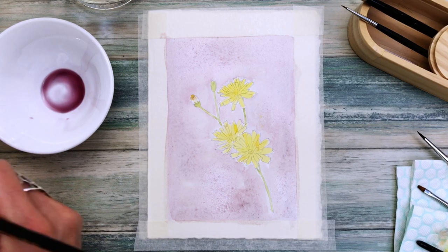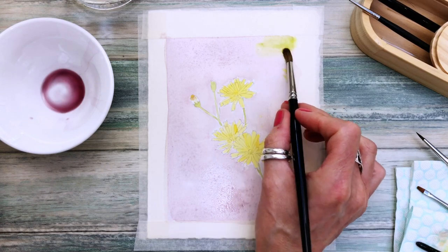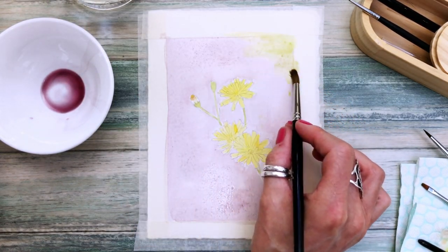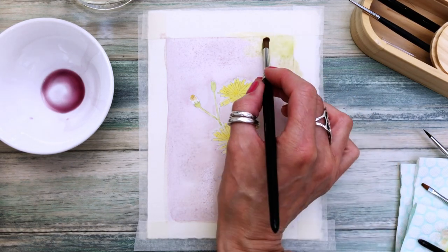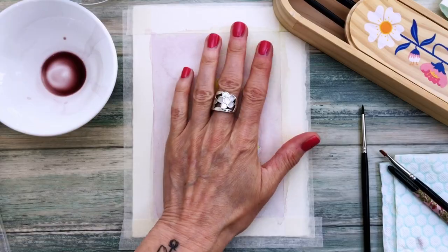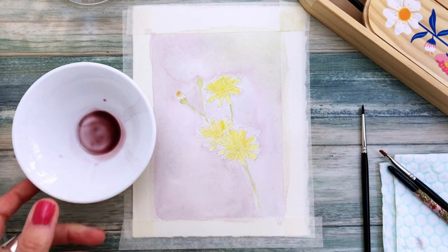So while the paint is still damp, I'm just dropping in some of the green mix that was left behind on my palette. So we have sap green with, it was Indian yellow, and I'm just letting this blur naturally because we have a little bit of grass or some leaves on the side here that I wanted to add, but I just wanted to give the illusion of it having that lovely little hue there of green.